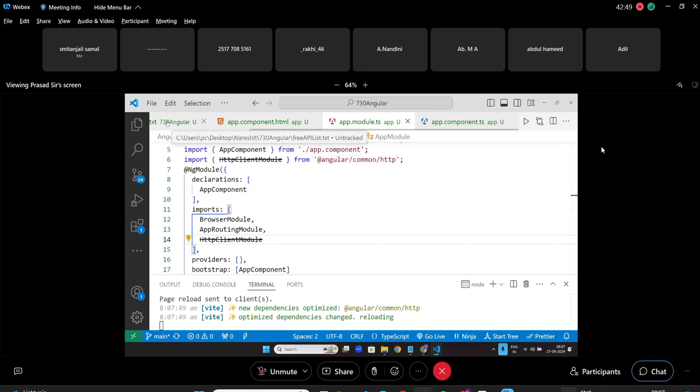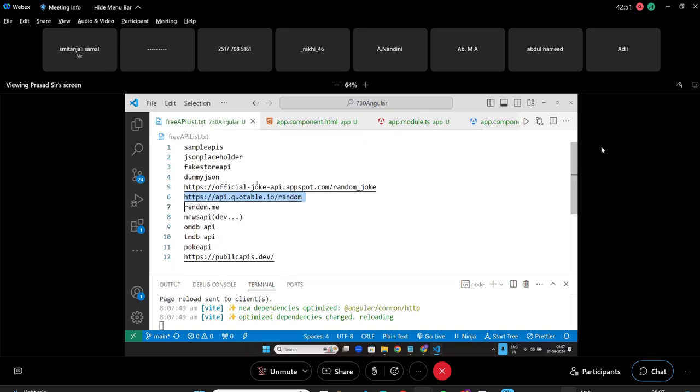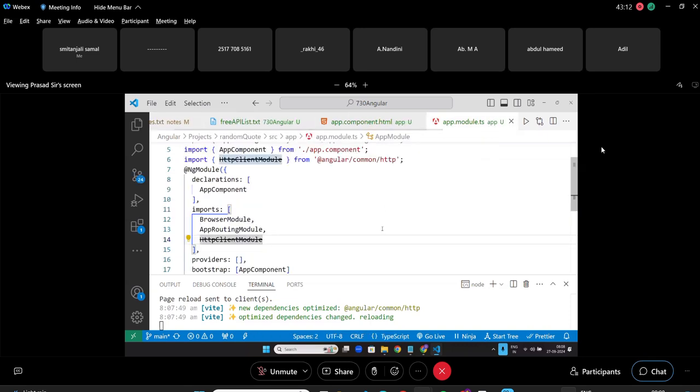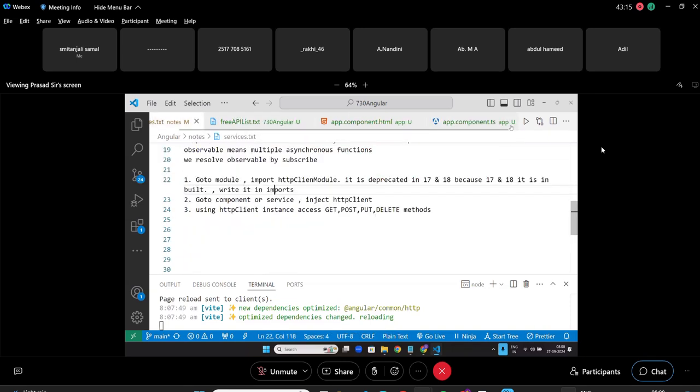Okay, you can see the first step I told: go to module, import HttpClientModule. It is deprecated in 17 and 18 because in 17 and 18 it is inbuilt. Write it in imports. I wrote it in imports now. So the first step is done.